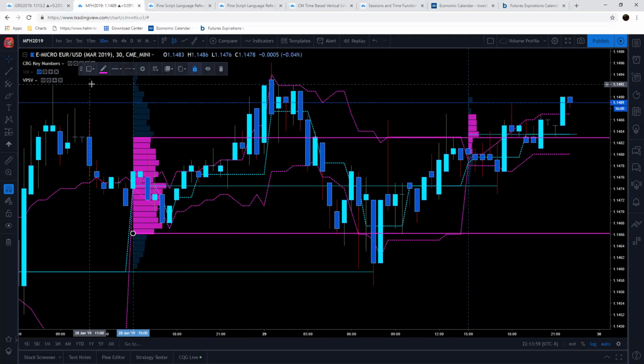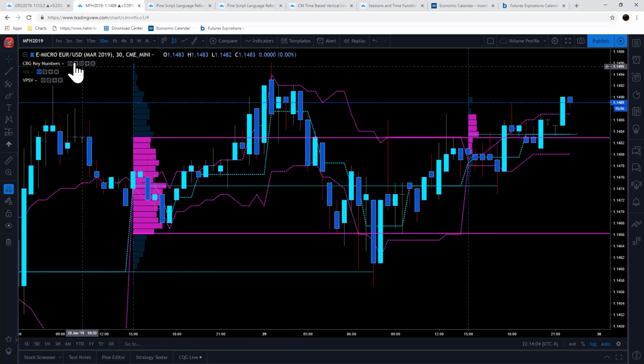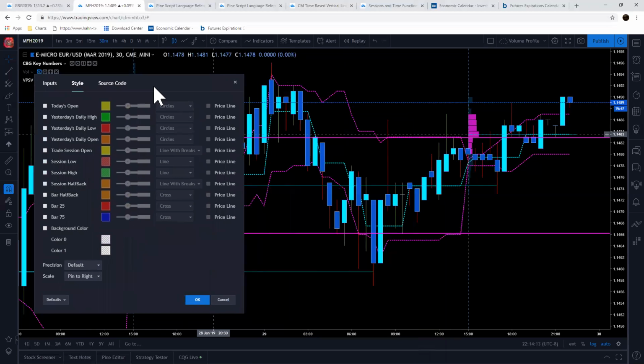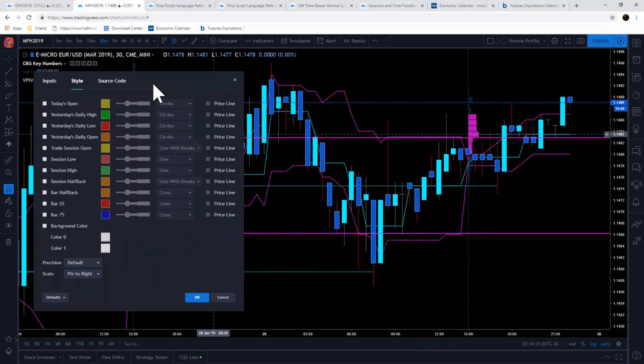So without going into market profile too much, let me go into the key levels and the indicator that I've created. All the parameters on this indicator pretty much are customizable. These are key market profile numerical values, and they create a roadmap for your trading. You should look at the values from the previous day, where we are today, and always use them as a reference for where we are in terms of value.